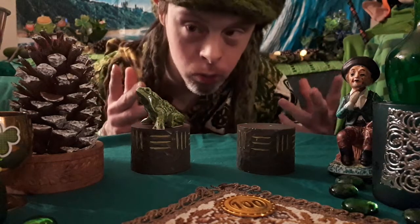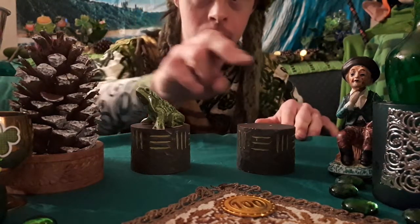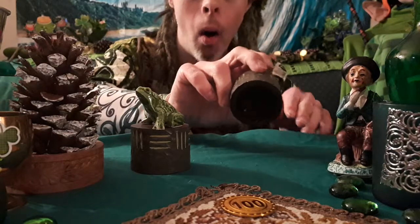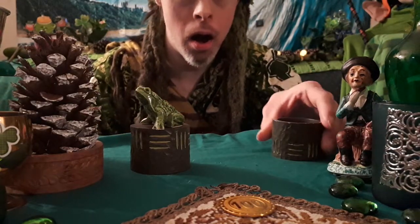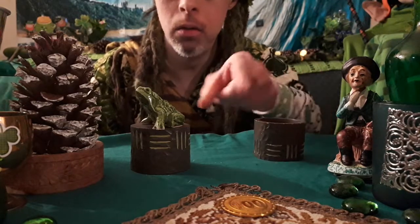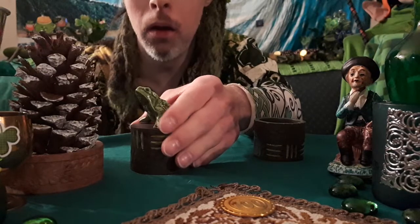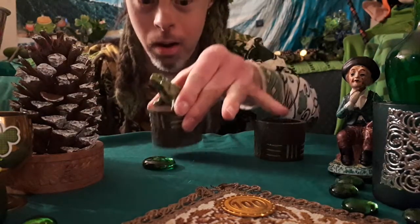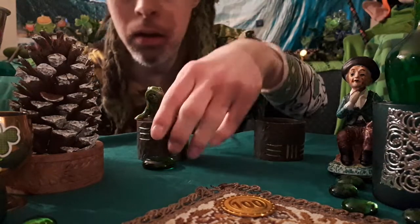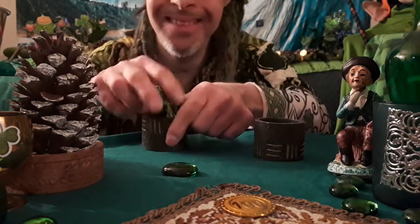What did that do to the gem under this cup? Watch. Whoa. Well, the frog leaped over here. Look. Whoa. And by the leap of the frog, the gem ends up under this one.